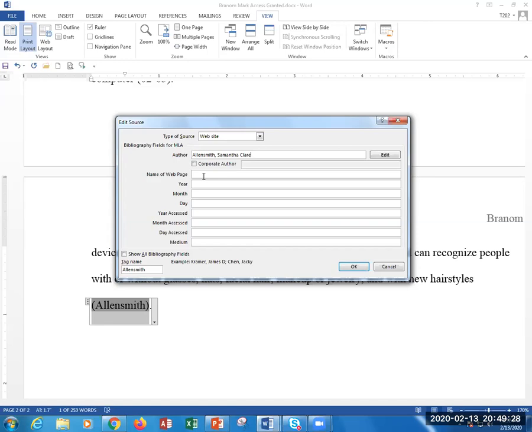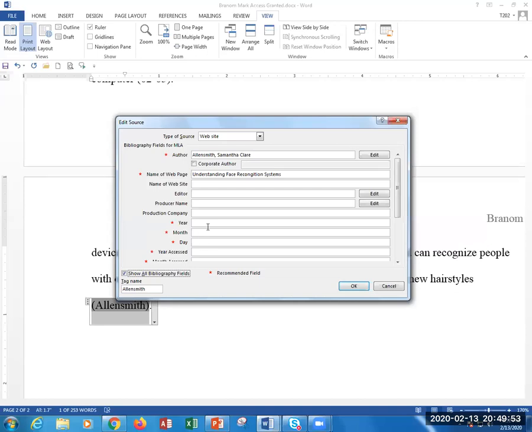And the name of the webpage is Understanding Face Recognition Systems. And if I click on the all bibliography fields, the production company is Course Technology.